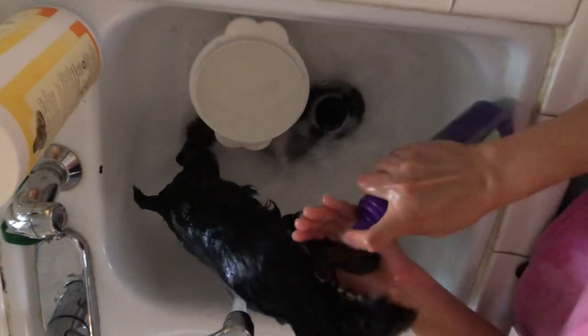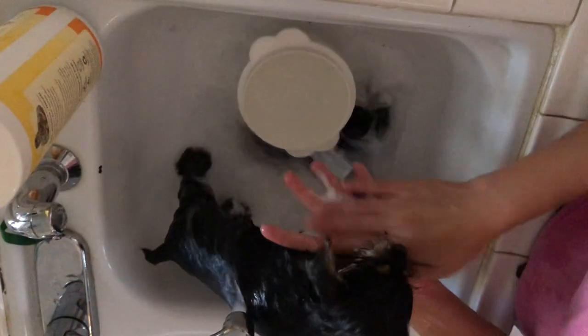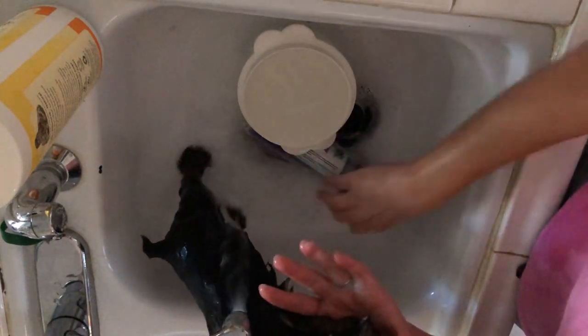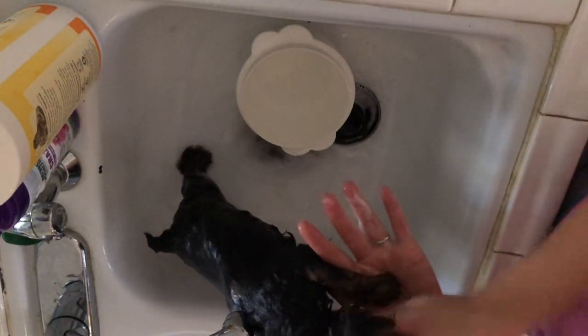I'm going to use the plum shampoo. I'm just going to pour a little bit on my hand. Not much. Doesn't need much. This one smells really good. And what it is just suds so that you don't have to really rub their head too much. And you just get her ears and her head cleaned up.